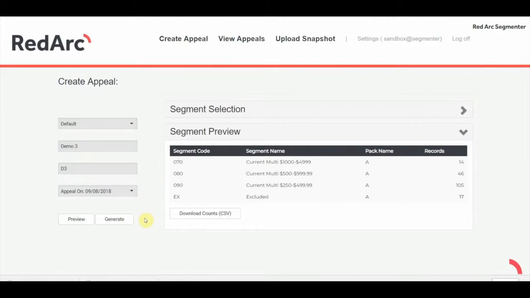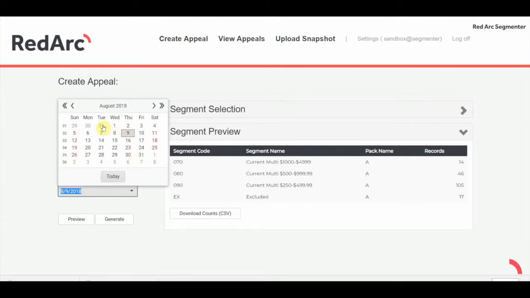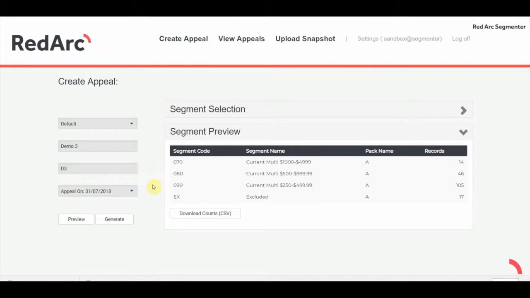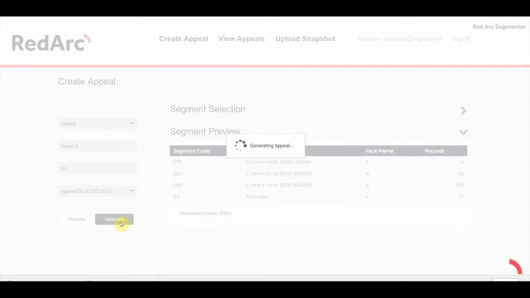Say we are creating the appeal now but we want to run the appeal as if we had run it on the 31st of July, we can do that here as well, and then only gifts that were on or before the 31st will be included in that calculation. Now we generate it, and there we go.